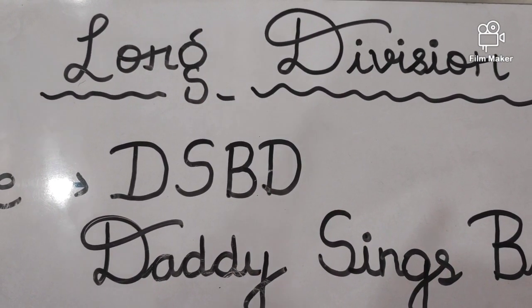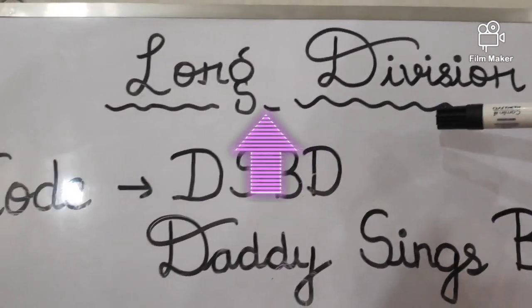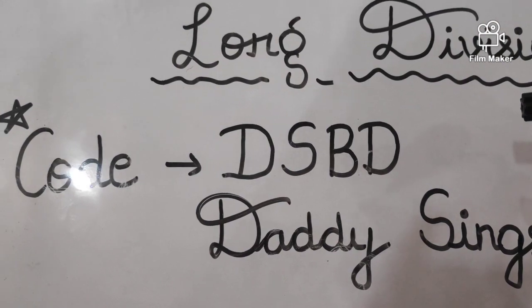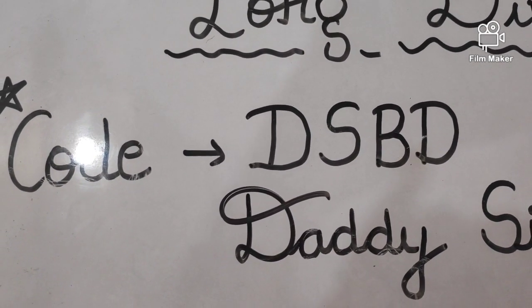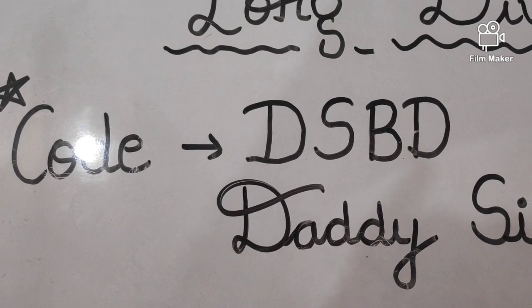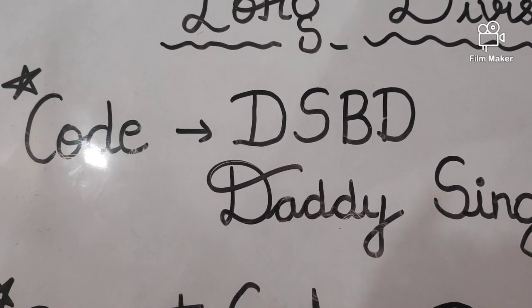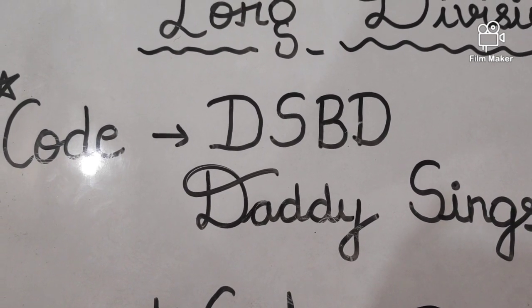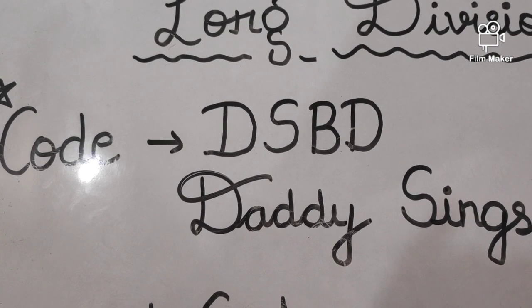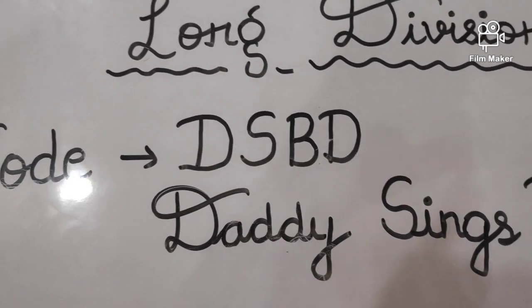Today, I'm going to teach you the method of long division with the help of a code. This code is very simple, children. And whenever you have any doubt or whenever you forget the steps, you can always look at this code and revise the division concept. Now let's see what this code is.